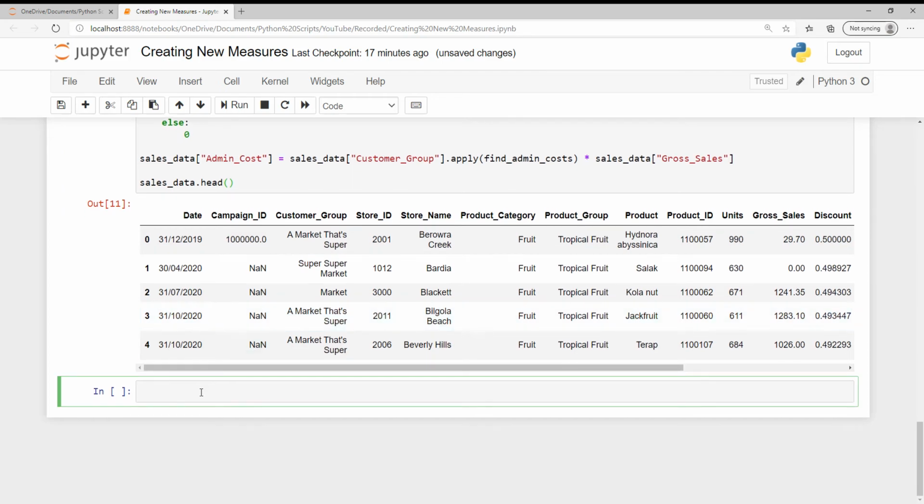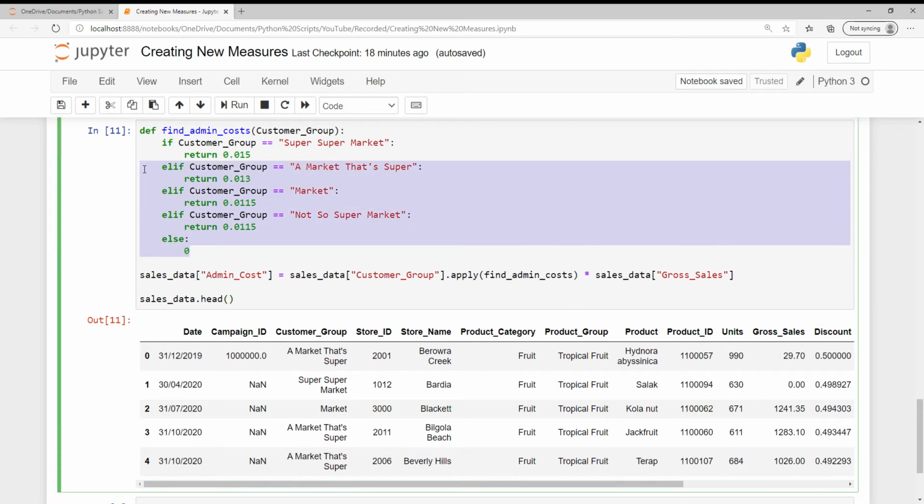Okay, so now let's pretend that the business forgot to tell us about a particular exception for some reason. So let's say that there is a specific couple of stores that they don't actually pay any admin fees because the sales team negotiated it, which helped our profitability. So in that case, let's get a bit more tricky, and this will be the hardest one of them all.